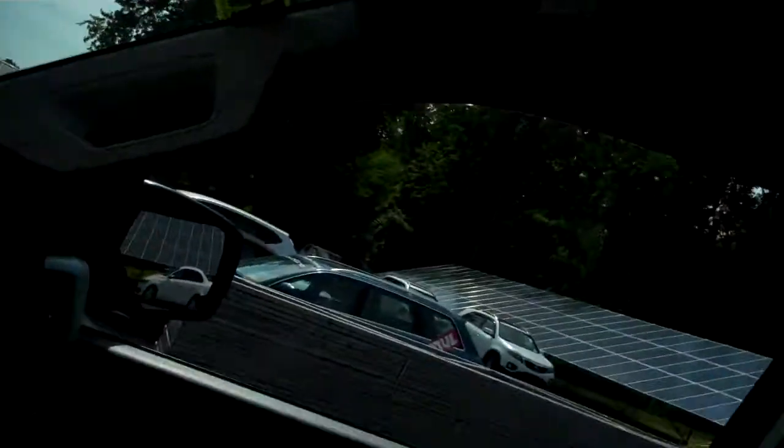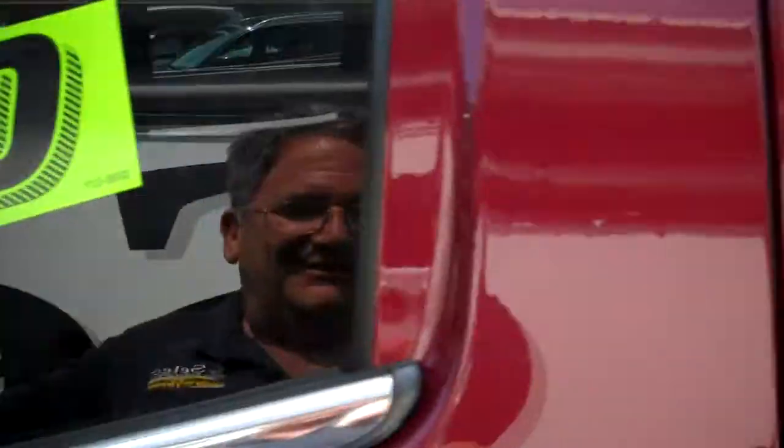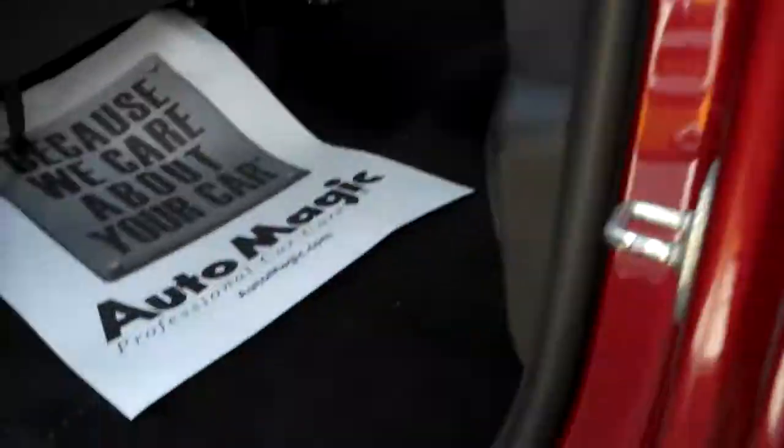Looks like that might be an auto-dimming mirror. Rear defogger, very nice to have — so many pickups don't have it, I don't know why, but this one does. Popping the hood while I'm here. Just missing the latch — I'm a VW person, so I'm not looking for hood latches on GMCs all the time. There we go, right next to me. Nice and solid.